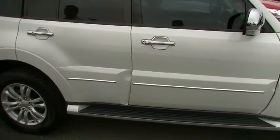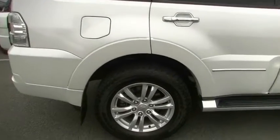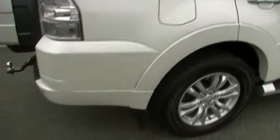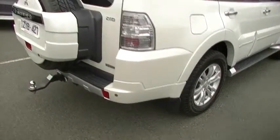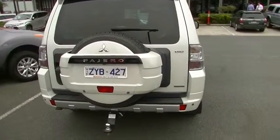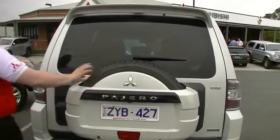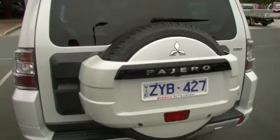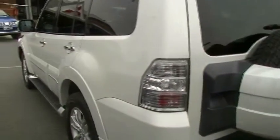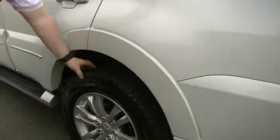Coming down the side of the car, I'm struggling to find even a scratch or a nick or a fingernail mark — really presents very well. Back driver's wheel, same thing: unmarked, no signs of gutter rash at all, and great condition all-terrain tyre. Little mud flaps down the bottom as well. Coming around to the back — we do have our tow bar here, and on the Pajero you do have three-ton towing. A badge on the back, although very small, lets people know you've got the good one. We do have a road tyre — it's even got the little fuzzy things on it still, so never been on the road, that tyre. The XSeed also gets you the rear high-mount spoiler. Coming around to the passenger side of the Pajero, not a sign of shopping trolley nick, dent or scratch on this vehicle — presents brilliantly. Rear passenger tyre and wheel, no signs of gutter rash or marking at all, great condition all-terrain tyre as well.